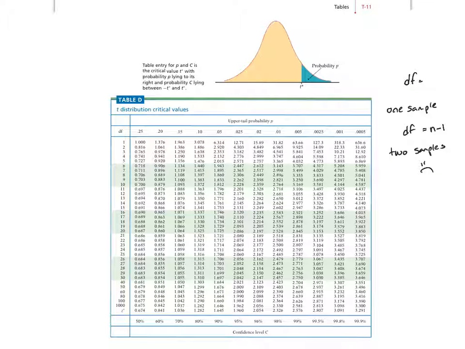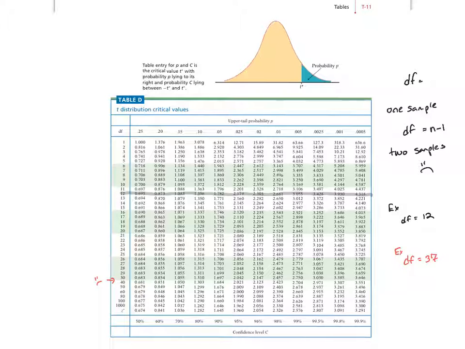After I've found degrees of freedom, all I have to do is go ahead and find the degrees of freedom row that goes with that. So, for example, if I had degrees of freedom 12, I would come over to the table and find my degrees of freedom 12 row right here. And these would be the values that I'm actually looking at. Now you're going to notice that this table doesn't include all possible degrees of freedom. So, for instance, maybe I'm doing a problem and I have degrees of freedom 37. My issue here is that 37 is not on there.